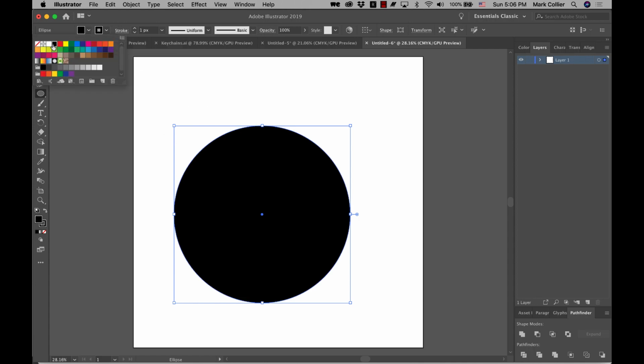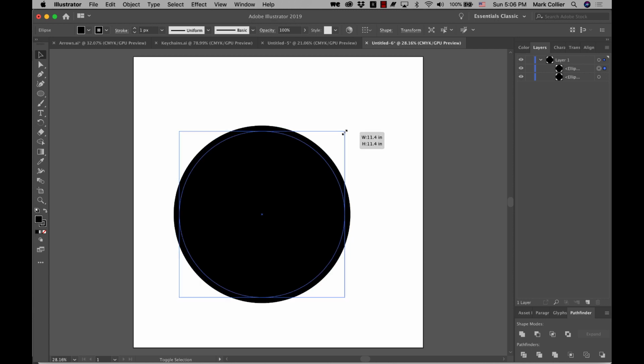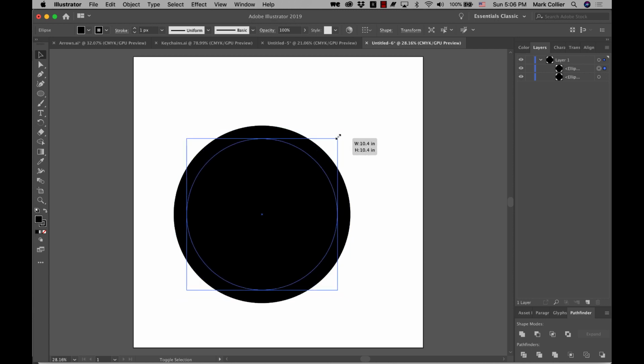I'm gonna go ahead and just make it a black fill. And then I'm gonna make another circle inside it. I'm just gonna take this one right over here and drag it down here to clone or duplicate. So now I've got two. Then I'll hold shift and option down, and I'm gonna make it a little smaller so that I can make a ring. See this? Like that.